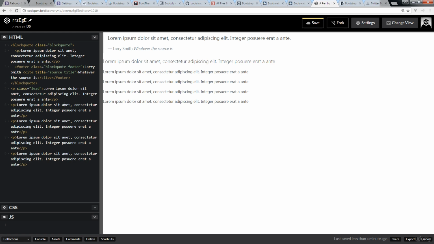So there's some more typography within Bootstrap, and there's actually quite a bit that you can do with Bootstrap, and you can really bring out the styling as you would typically expect when you see within a website or web project that quotes are brought out in this type of fashion, and also some of the paragraphs you might want to stand out, but you might not want to particularly bold them, so you can always add the class of lead.